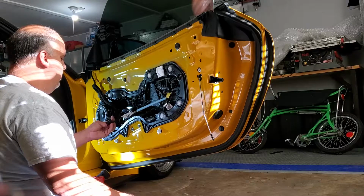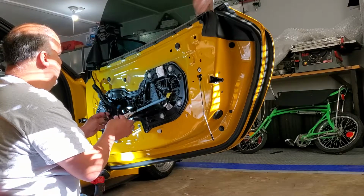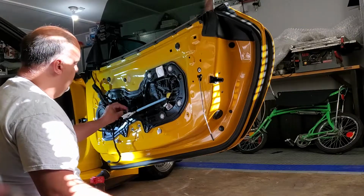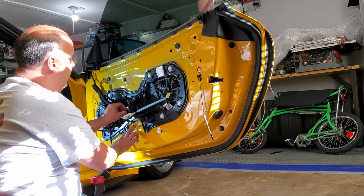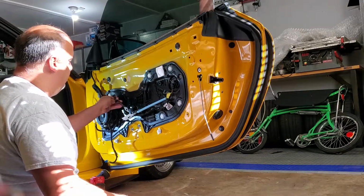So really all we have left is this one that was attached, these two that attached to the door itself. You don't want to forget the single nut right here that holds that window regulator. These two never came out, which hold it to the metal. This just needs a 10 millimeter.